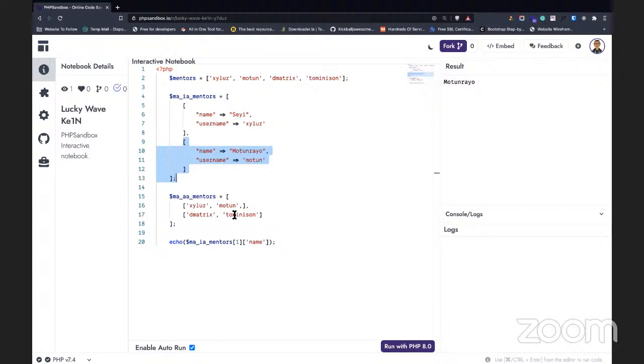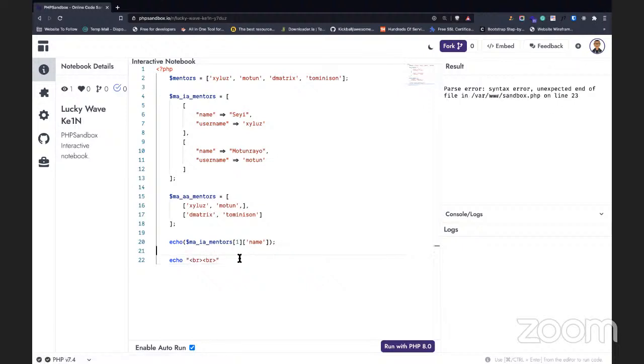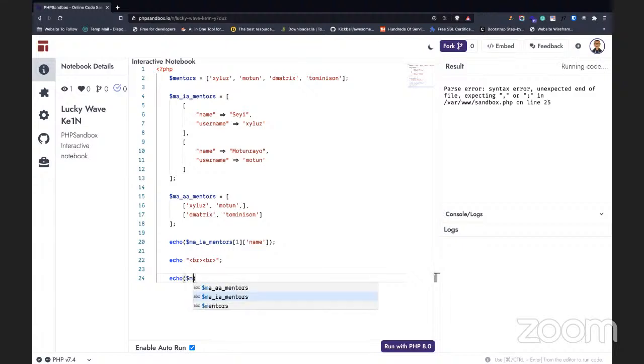So let's say I want to get Tomisin from this array. Let me echo MAA mentor.